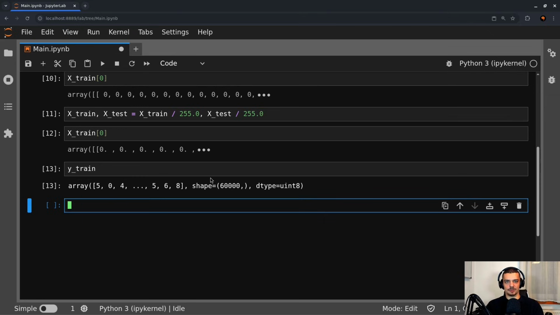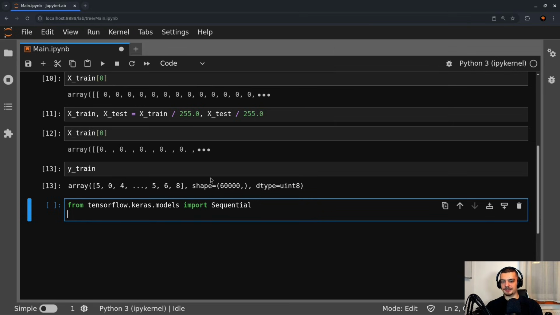That is something that I would cover in a separate crash course on the theory itself. But to keep it simple, what we're going to do now is some imports from TensorFlow Keras. From tensorflow.keras.models, we're going to import the basic model type that we will use most of the time, Sequential. This is just a simple feed-forward neural network, a simple sequential neural network.